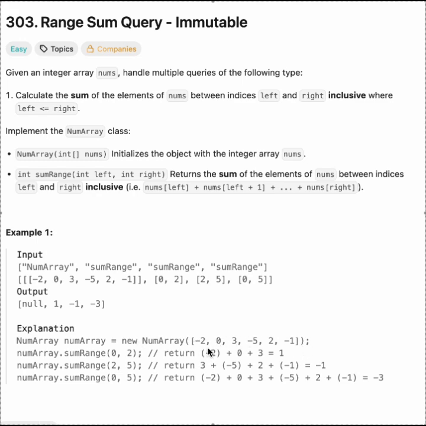And what they want from you is, from the left index to the right index, to figure out the sum, left and right inclusive. Literally, that just means, for example, this is the 0th index, 1, 2, 3, and this is the 3rd index. It just means from here to here, what is the sum? So it would be -2 plus 0 plus 3 plus -5. It could be anything from here. So this is 0, 1, 2, 3, 4. Let's say to the 4th index. It would be the same thing. It would be 3 minus 5, so -2.